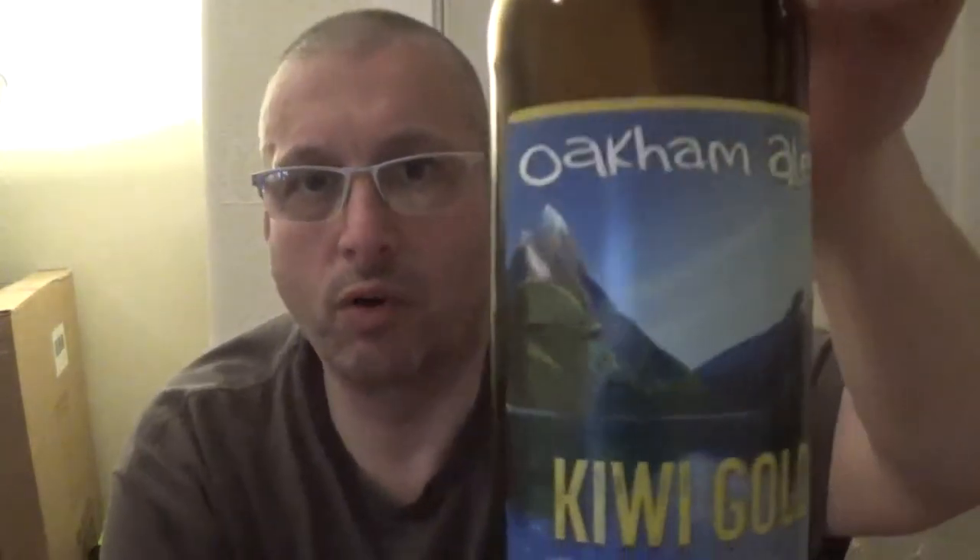Very, very well worth the pick up. So anyway, Kiwi Gold — if you see it, pick it up. A pound a bottle in Morrison's just before Christmas. I dare say it will probably go back up to about £1.30, £1.40, £1.50 depending on where you are. Nice beer. Would I drink it again? Yes. So I'm going to give Oakham's Kiwi Gold a Sophie King Drunk rating of a solid 7.5 out of 10. If you've had the beer before, you liked it or you didn't, drop a line below. And hopefully the channel will catch you in our next craft beer review. Keep drinking the good craft beer!